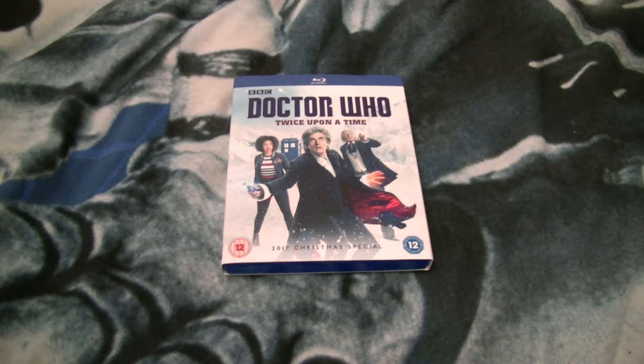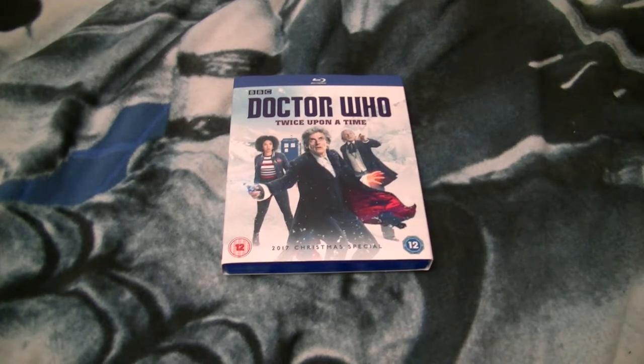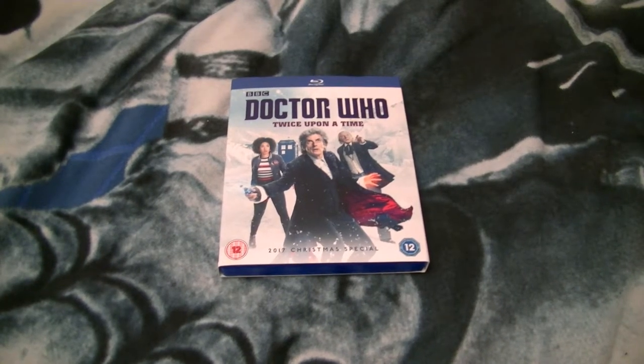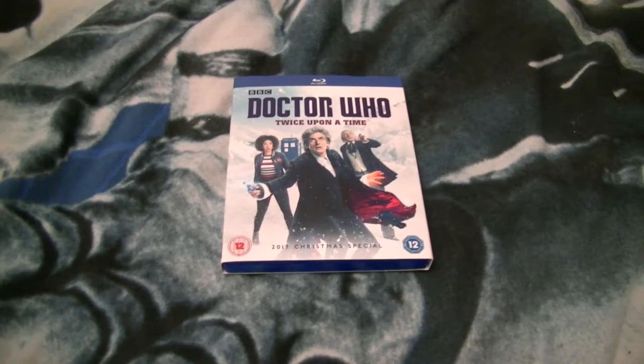The episode I gave an eight out of ten in my review. For extras I'd give them an eight — they're pretty good. Packaging I would give a nine. Content — the leaflet and slipcase — slipcase is a nine, and leaflet content is seven. So out of fifty: eight and eight is sixteen, two nines is eighteen, so sixteen and nineteen is thirty-four, plus seven is forty — forty-one out of fifty. That would be about eight out of ten.